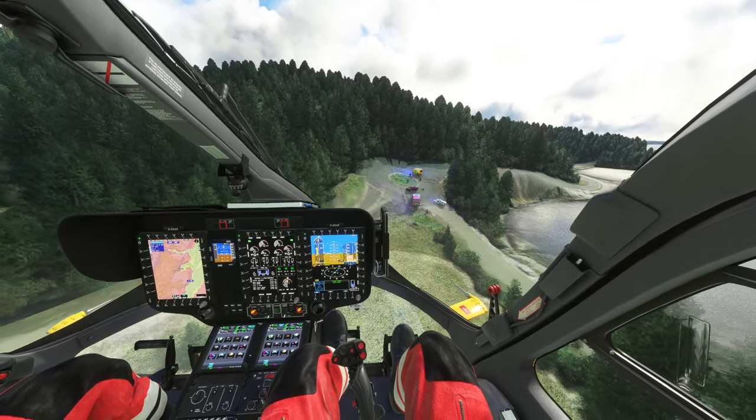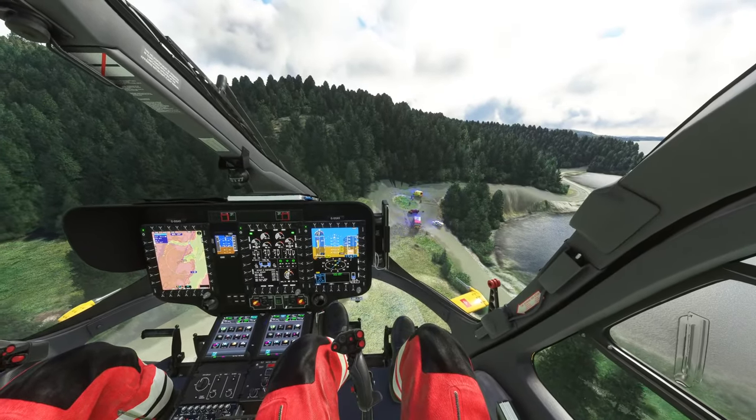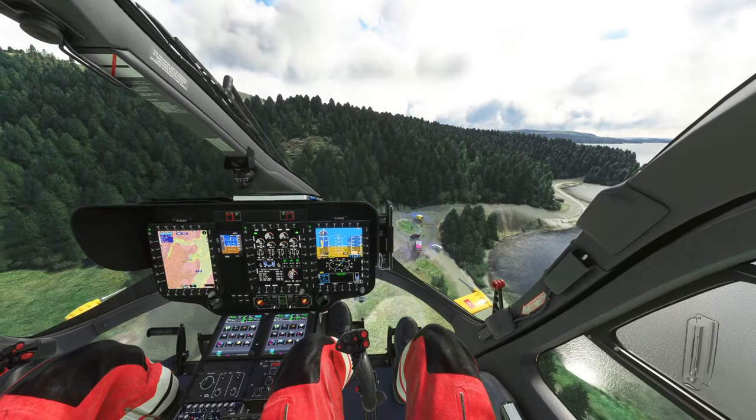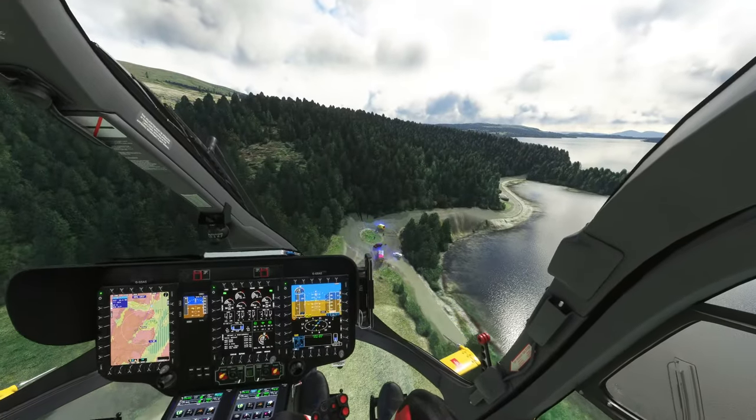We're trying to keep the landing area in the chin window, which is this bubble window where you can see my feet. There's 150, rotor RPM still holding, 180, 190, 200 feet. Clear to the side, clear on the right, clear on the left, fly away.